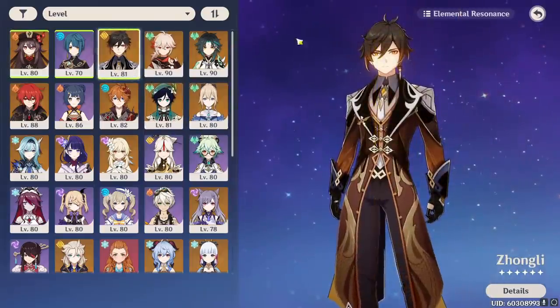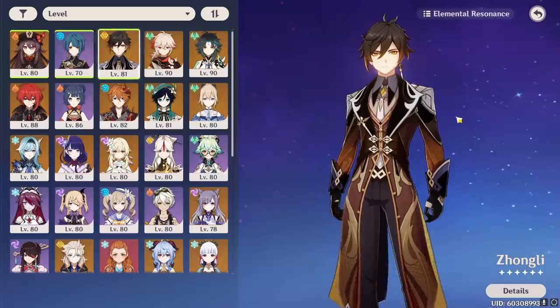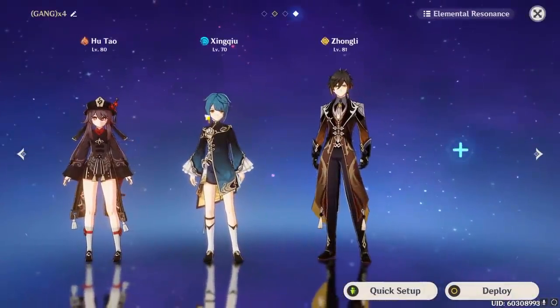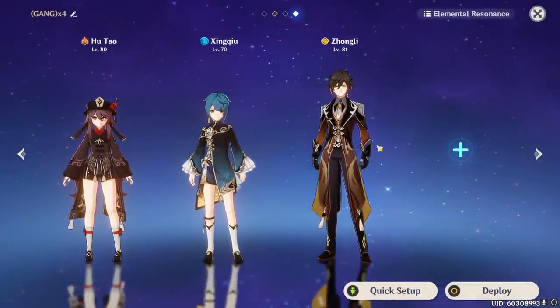Now, while obviously Zhongli's the shielder of choice in general, because he offers a very tanky shield and an amazing damage bonus with his shield, reducing the resistance of enemies, so buffing your Hu Tao and your Xingqiu, and also the fact that in this team you usually don't need a healer, because Hu Tao will heal herself with her burst, Xingqiu also heals a bit with rain swords, and you have Zhongli's shield.